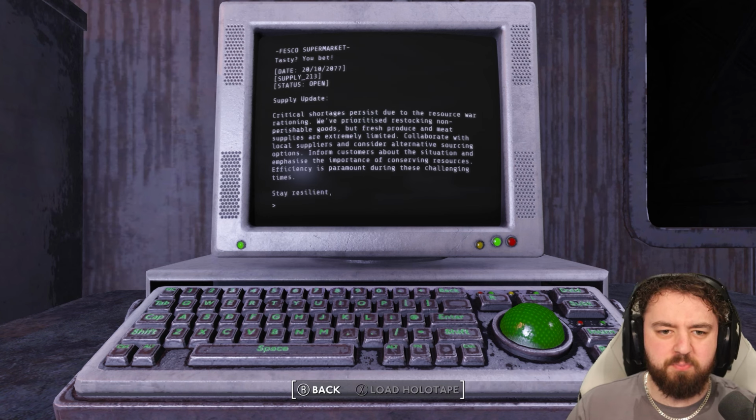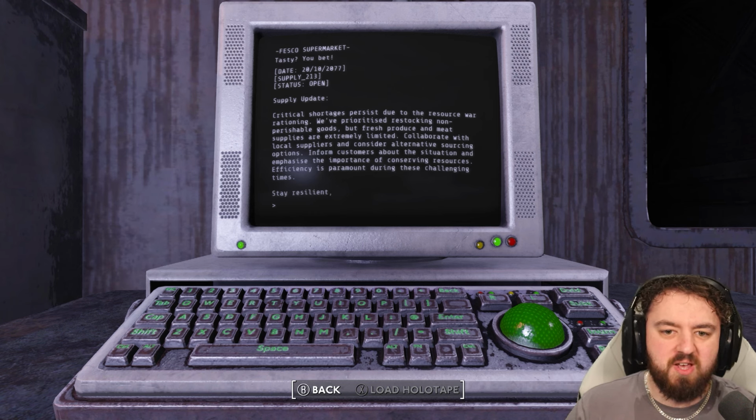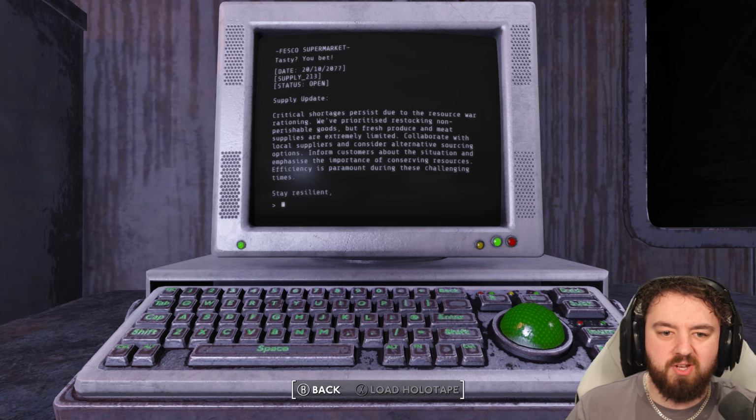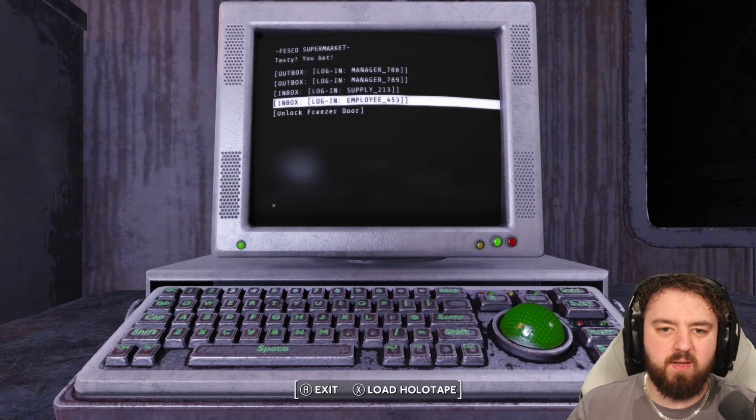Log in. Supply update. Critical shortages persist due to resource war rationing. We've prioritised restocking non-perishable foods, but fresh produce and meat are extremely limited. Collaborate with local suppliers and consider alternative sourcing options. Inform customers about the situation and emphasise the importance of conserving resources. Efficiency is paramount during these challenging times.